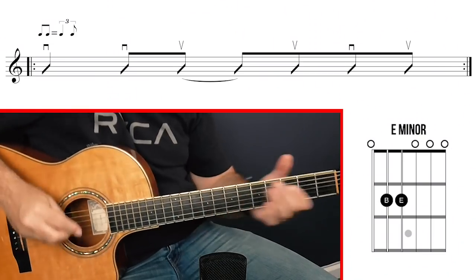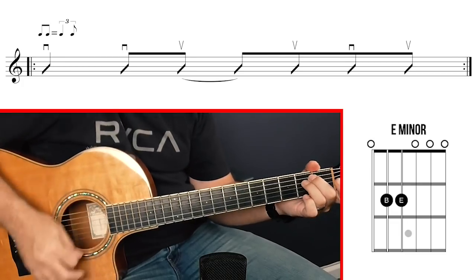So what I'm going to do now is I'll count this in. I am going to start playing the tune, and then you can choose, do you want to play along with me following just on the chords, or do you want to do the strumming pattern? And then obviously once you have that down, then you can go ahead and put both of these things together. Here we go. 1, 2, 3, 4.